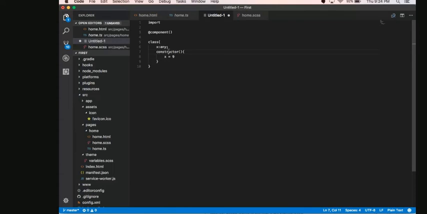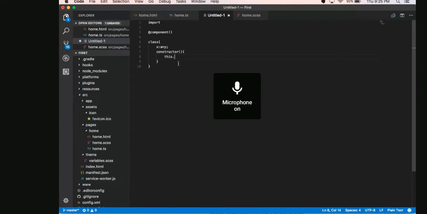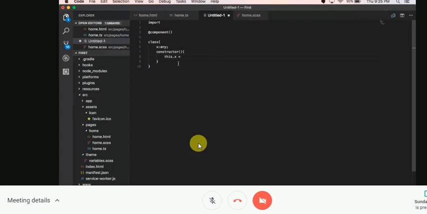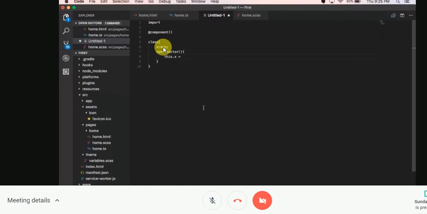One more thing you need to notice in TypeScript: whenever we are accessing a variable, object, or function, you need to use this dot and the variable name. Is it necessary to declare as any?